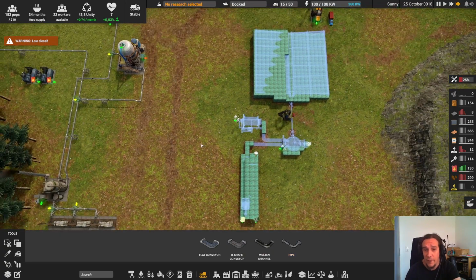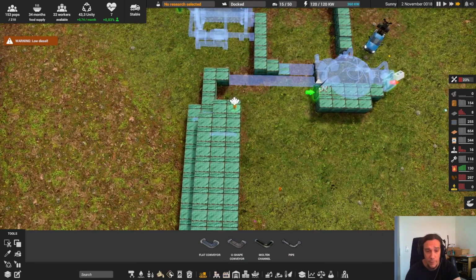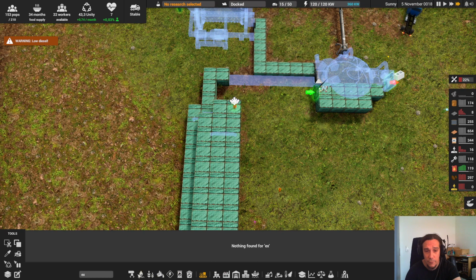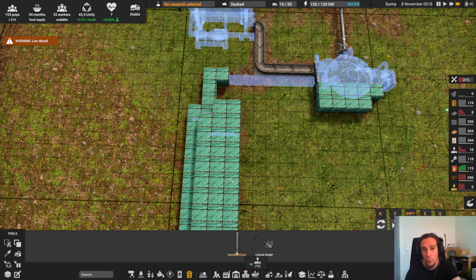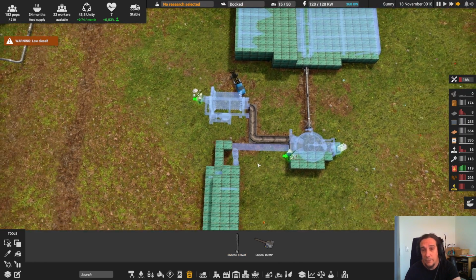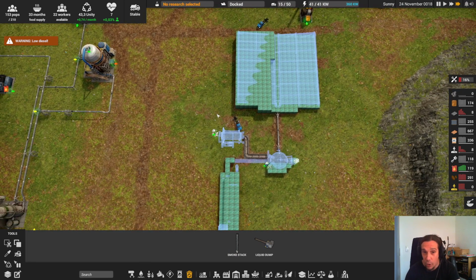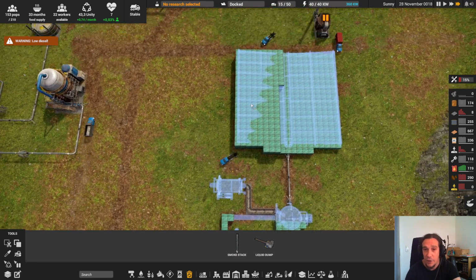So here we go. And the only thing we're lacking now is an exhaust over here. So let's do that. No. Smokestack, it was called. Exhaust is the gas. Here we go. Cool. And this facility now is, of course, still needing trucks to provide the materials.